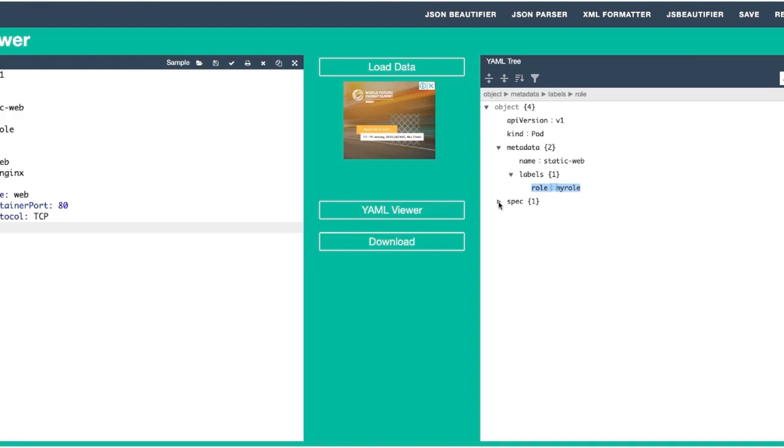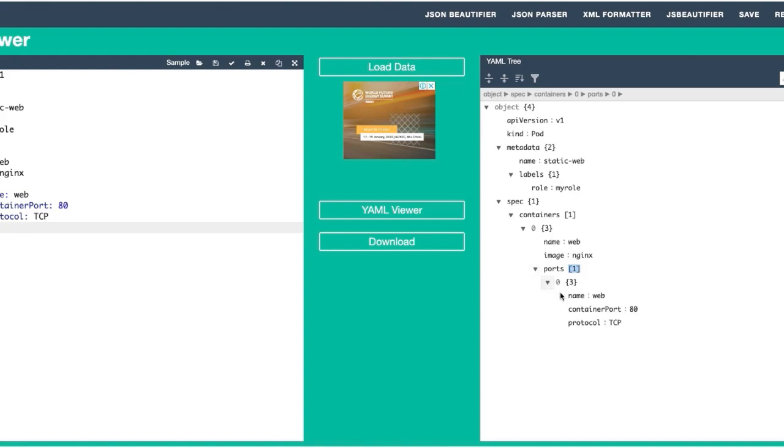What about the spec? Spec is a dictionary of 1 item, and that is the containers, which is a list of 1 item. I have here the square brackets, where here we have the curly brackets. And then it has 3 items, which are the name, web, the image, nginx. And then I have ports, that is again a list of 1 item.